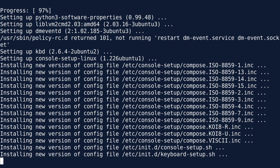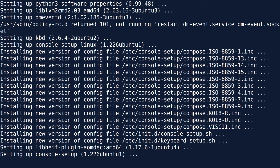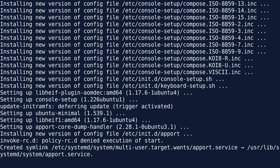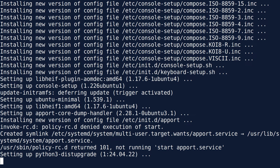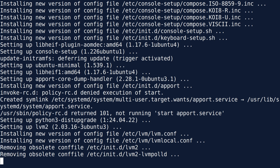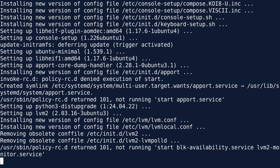Okay. We're setting up all the software. New configuration files, man. I don't know, man. I'm thinking it might have taken less time to install it from scratch than to actually run this upgrade in place.